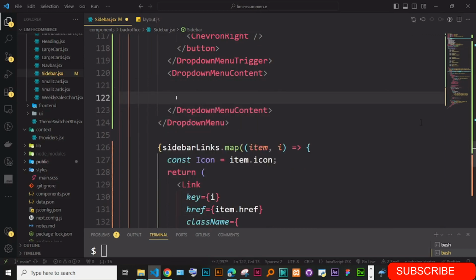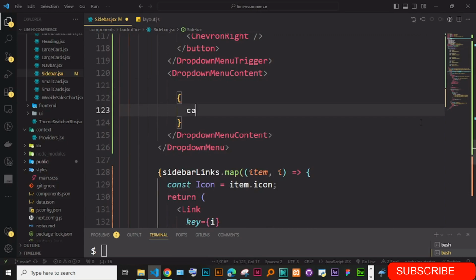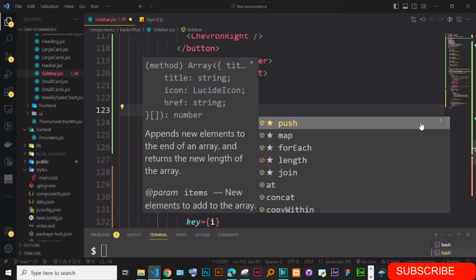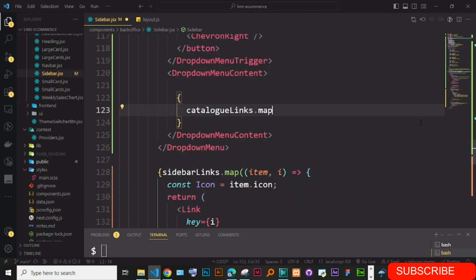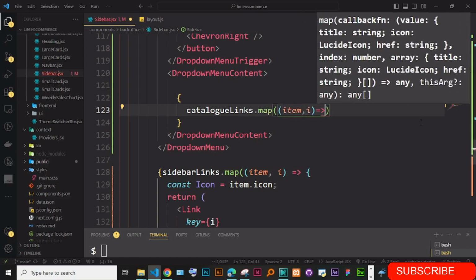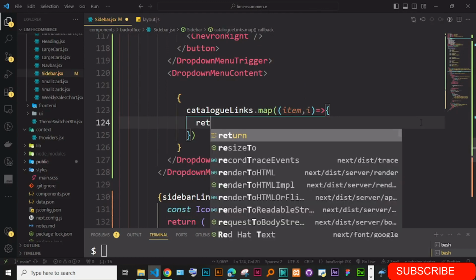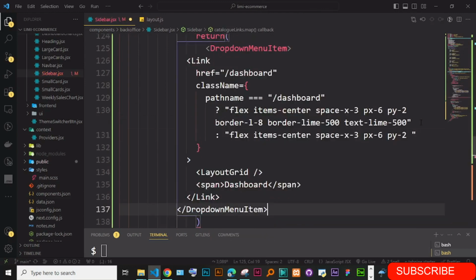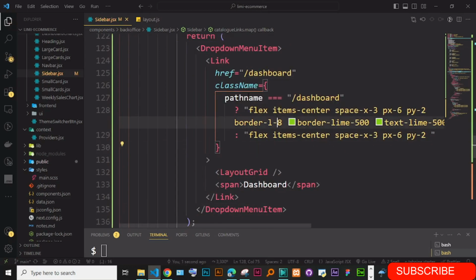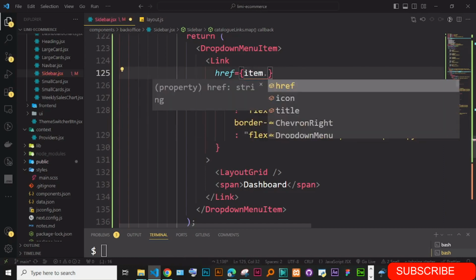I'm going to map through here, just going to say catalogLinks.map, and then we have the item. Then we have this return. So here we have this href, and this is going to be item.href.